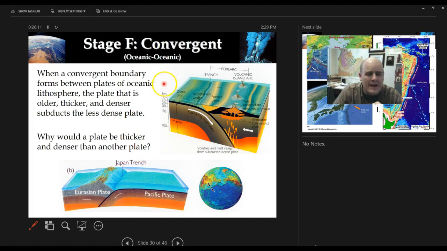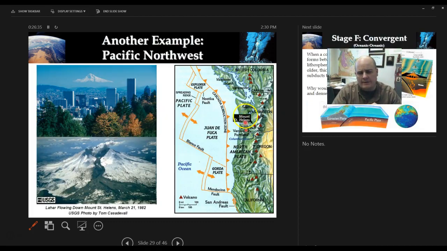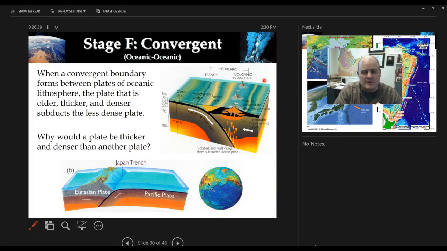Okay. Then we did this one last time, when you have oceanic convergence, and you have both those crusts coming together. The colder and older one, because it's thicker, is going to go down, and as it goes down, it's going to form a trench. Then the volatiles or the water is going to come back up, forming a volcanic arc. Before we called these continental arcs or volcanic arcs, whereas these ones we call volcanic island arcs.